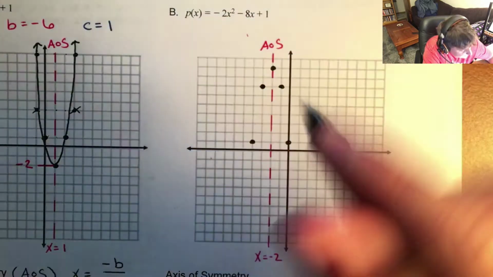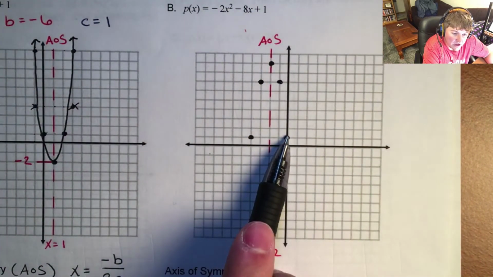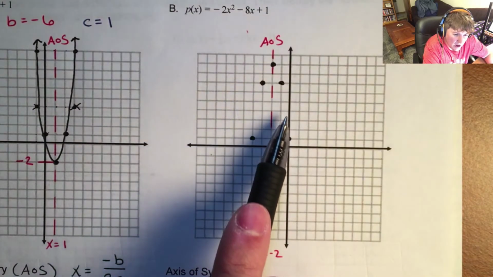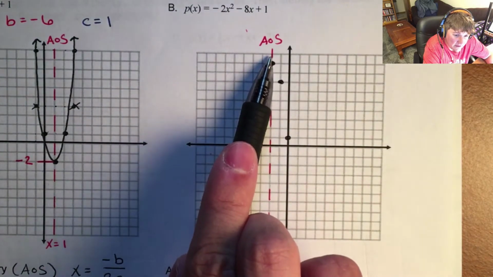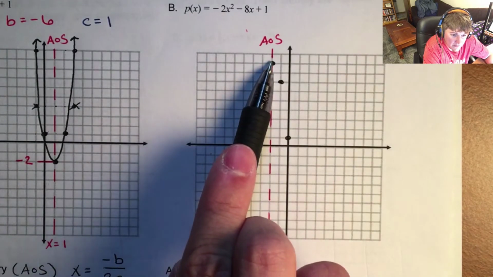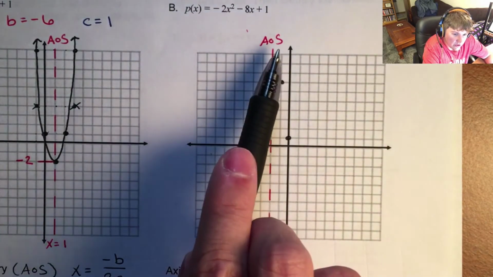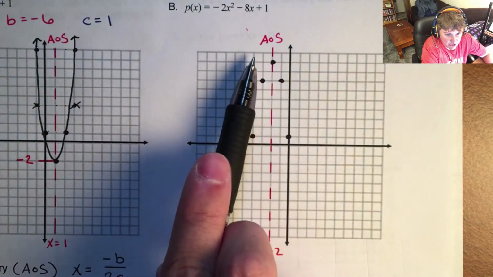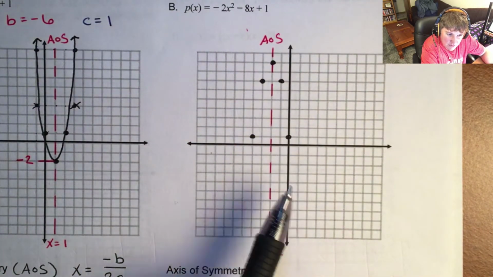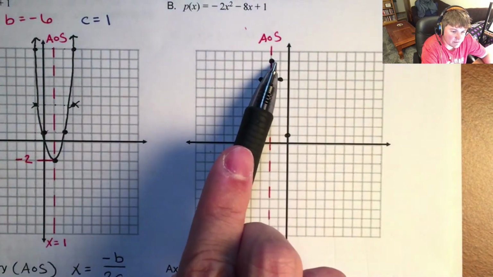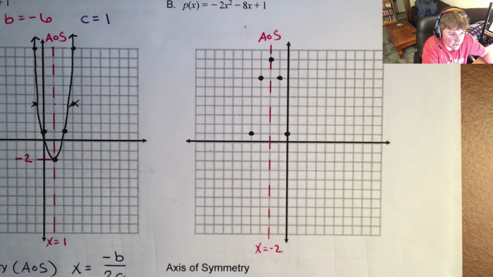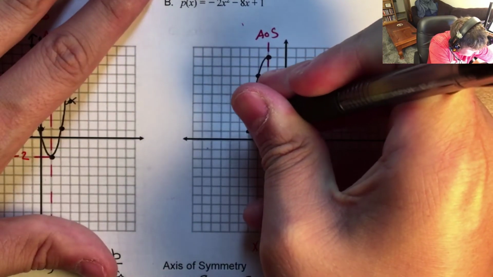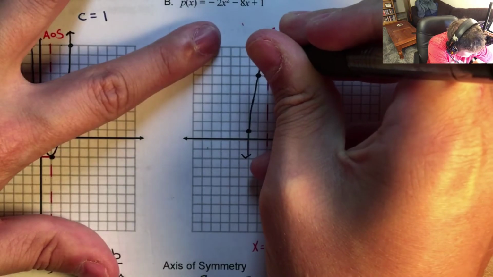Okay, 7 seems a little more reasonable because if I look at this ordered pair and this ordered pair, I'm expecting my graph to go downward. If this point was below this one, that would mean it would go down and then back up and then back down. That's not how these graphs work. I would expect it, in a smooth curve, to open downward. Okay, so we can go ahead and connect these dots here the best we can.